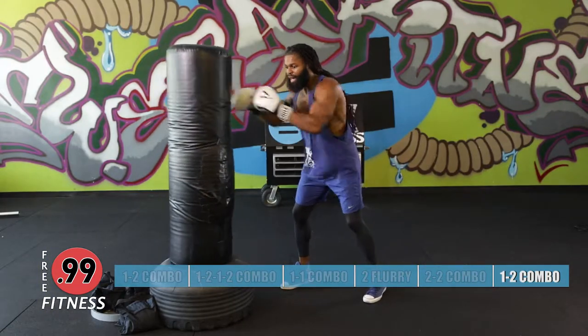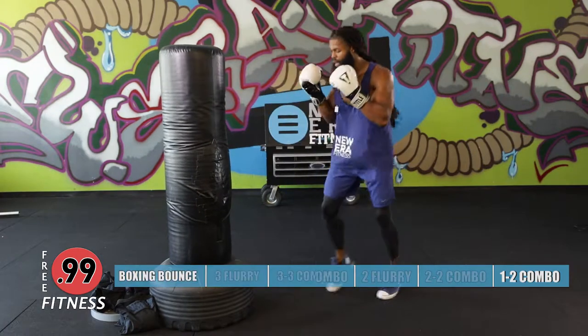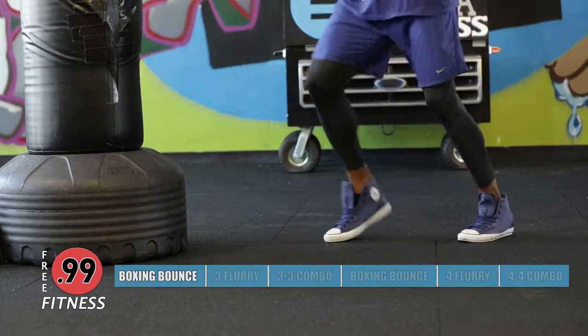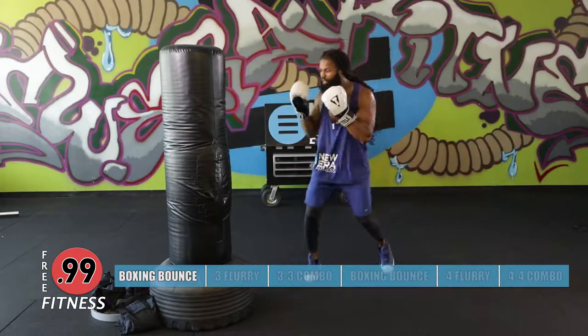Pop. Pop. And three. Two. Keep pushing. Keep going. And one. Relax a little bit. Got a little boxer's bounce right here. It's on the back foot, rocking back and forth. Front foot. Keeping your movement, working the bag a little bit. Just going back and forth.